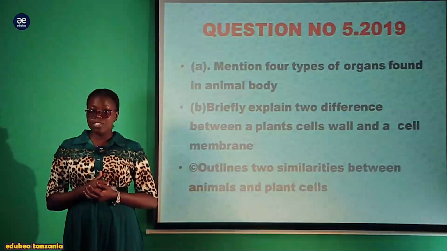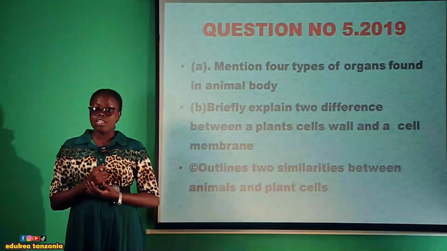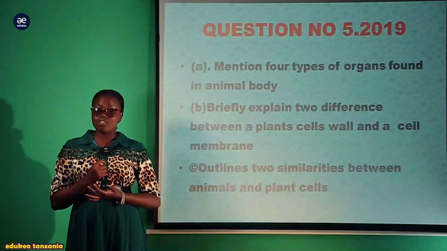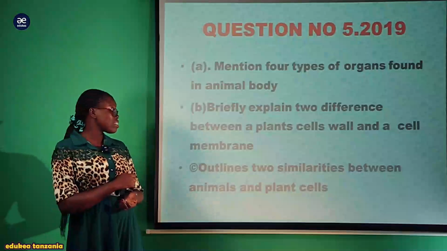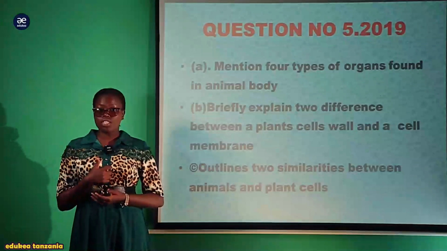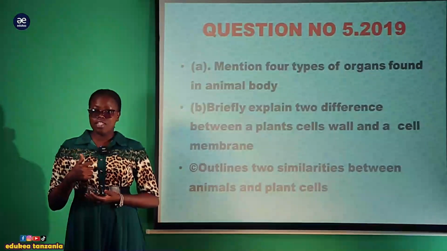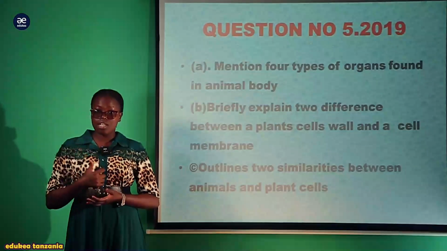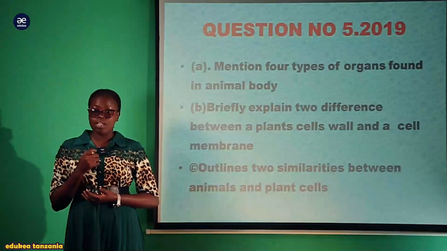So here you just need to mention them. Once you answer the question, my lovely Form 2 students, make sure that you follow the conditions or instructions given in a particular question, so that you do not waste time and also get all the awarded marks. Here you are just asked to mention 4 types of organ. Just make sure that you give only 4. Don't give extra, because you consume your time writing an extra point. Make sure that you stick to the direction given in a particular question.